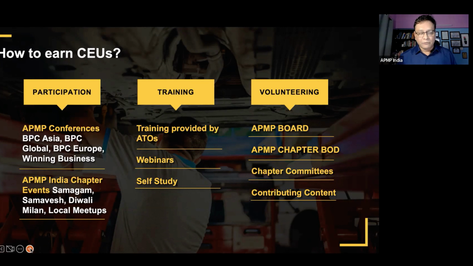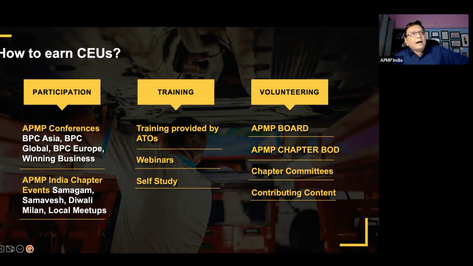And we invited volunteers, I think a couple of months back. We got a great response from the volunteers, and now we are setting up the committees, as these committees will come into play from January of next year. Volunteers who are part of these committees will get their CEUs for every event, for every action they do, for being a part of the chapter committee.